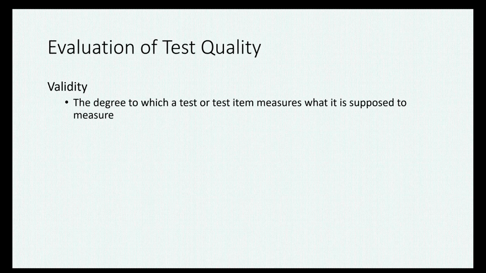So for example, to put it in the most basic terms, if you want to test someone's aerobic capacity, would you be having them do a squat test? No. So that isn't testing what you want it to test. So make sure you are selecting the correct test in order to measure what you are intending to measure.